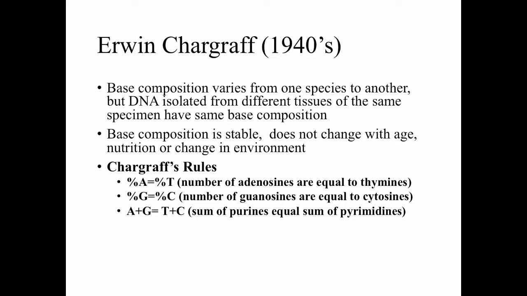All right, we're going to go ahead and go over the answers. We're given information where the percent A is 20%. What information can we use to determine the percent T? Right, percent A equals percent T. So we can already figure out percent T is 20%. And for molecule B, percent T equals 30%.